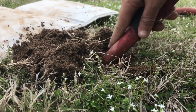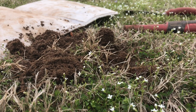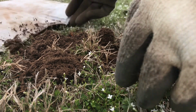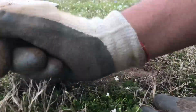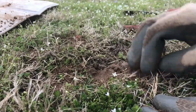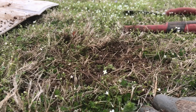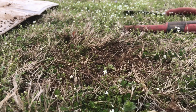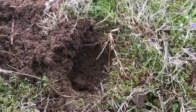So, anyway. It was a good find, so a couple quarters, a couple wheaties, a Roosevelt, so not bad. Certainly a lot better than it was up at the main part where the concessions were. I've only gone maybe in a 20 by 30 area, and I'm guessing this spot was an old hangout or something for kids. Okay, so I expected nothing out of this hole.